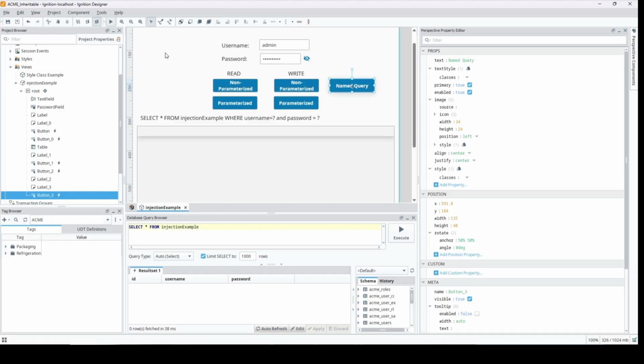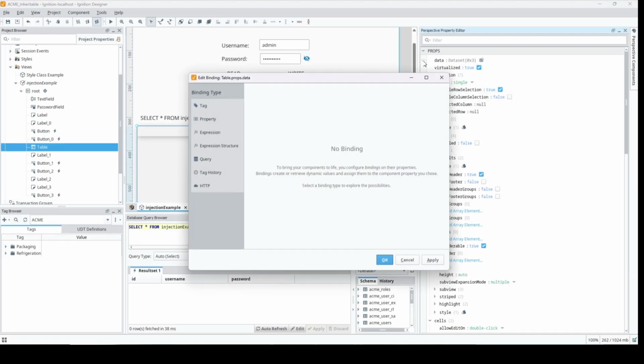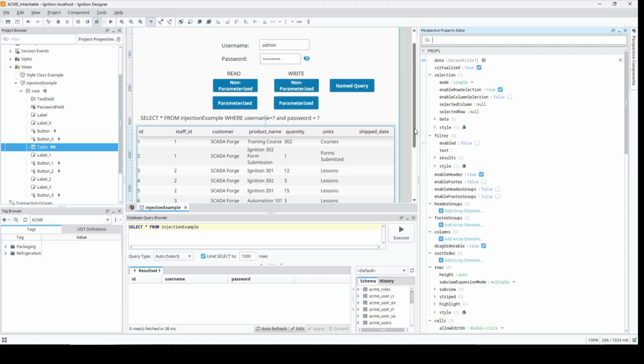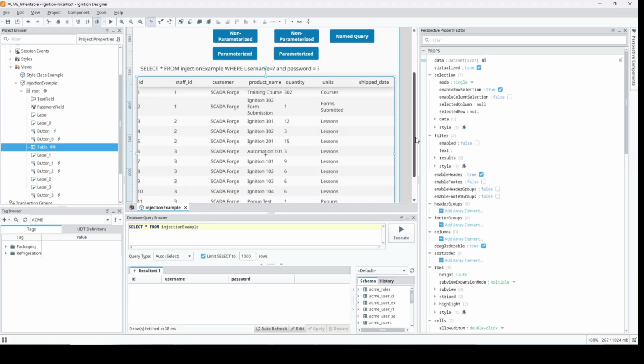The other thing we can do with named queries is if we want to do a property binding, say on this table for our data field, that's how you have to use things for query bindings. So we can come down here and do our get unshipped orders query and set up if we want that to update over time, which we'll go through in some of the videos. And we can hit OK. And we can use named queries to bind to things.